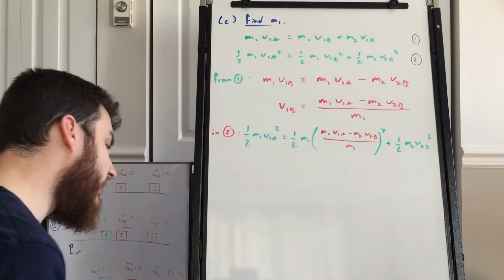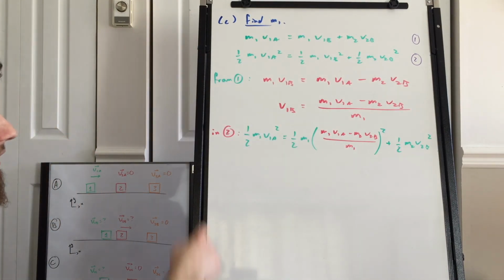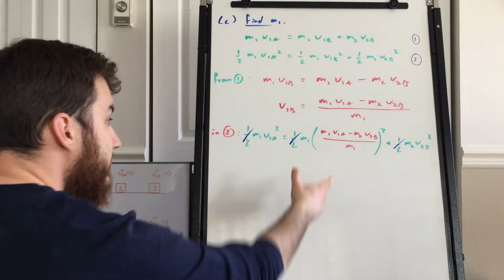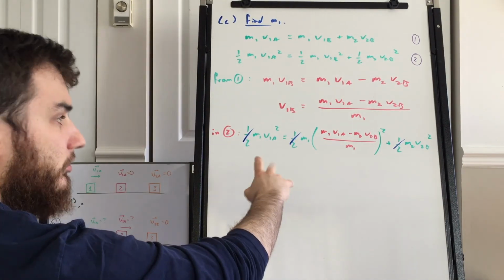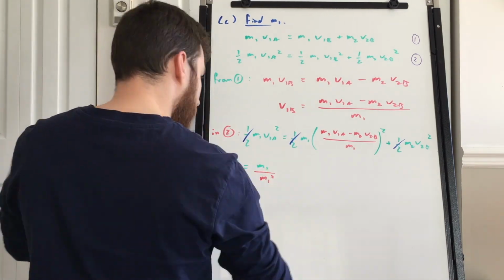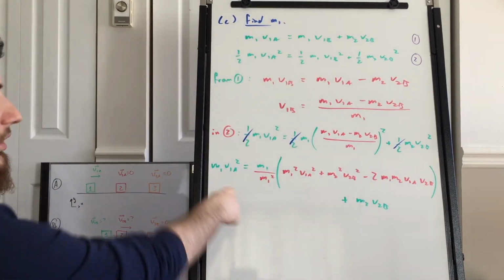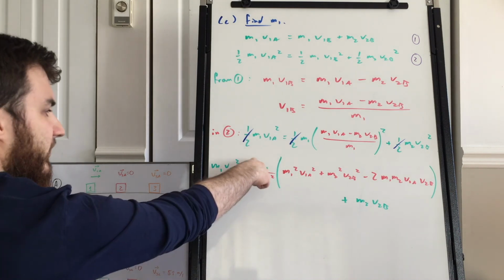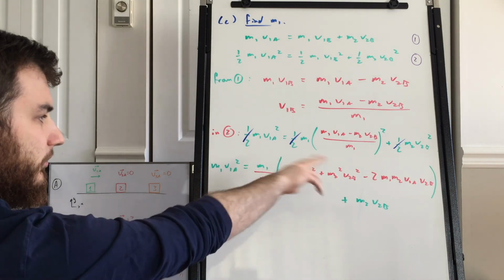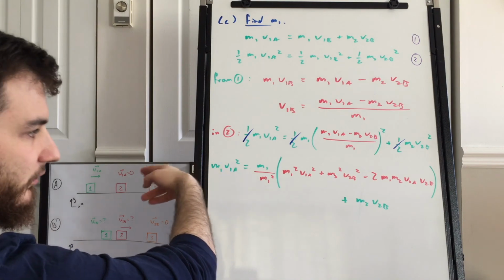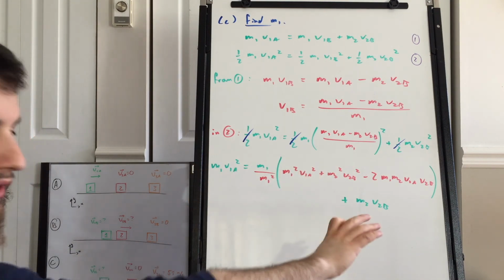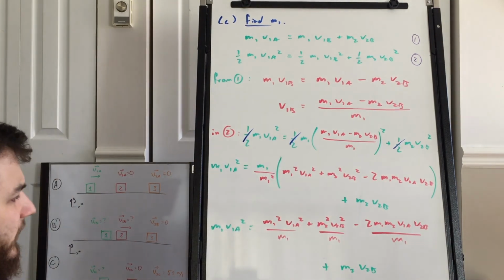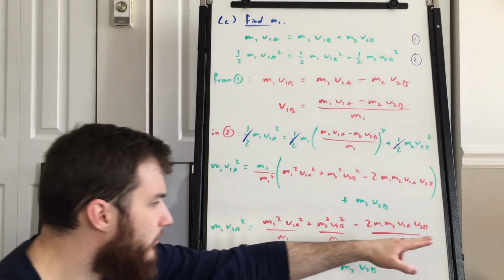And once we have that, we can cancel out the 1/2. Just to make it easier, we can expand this term and do a bit of simplification. Note that this is all supposed to be on one line. We can then simplify this term here and distribute the 1 over m1 that's left over into all the terms in the parentheses, and we'll get one final line. And this is it. Again, this is all supposed to be on one line. This should be on the right-hand side.